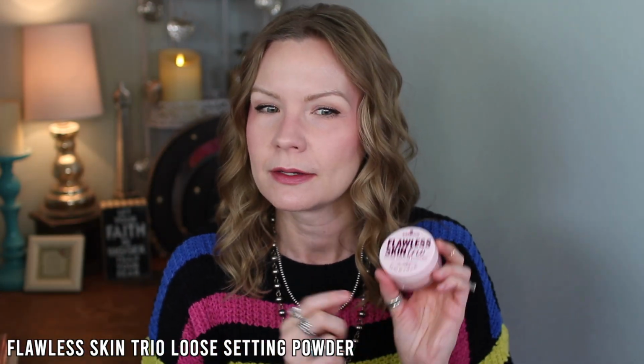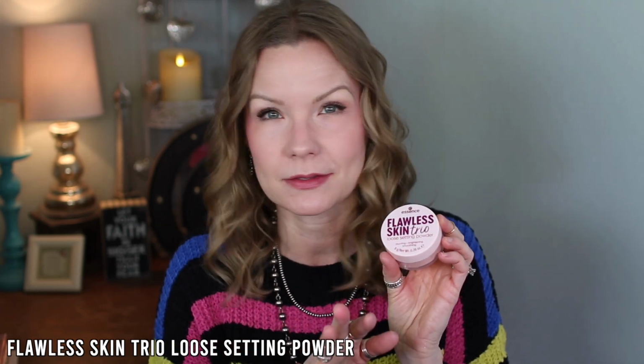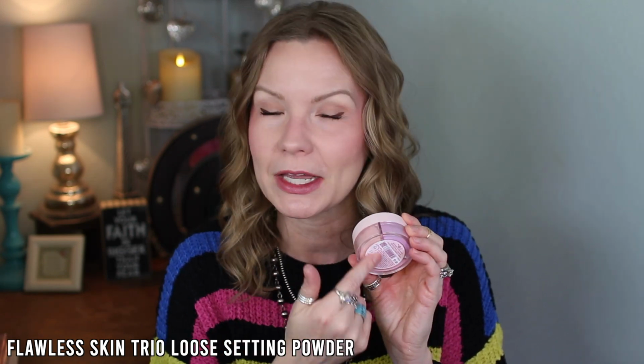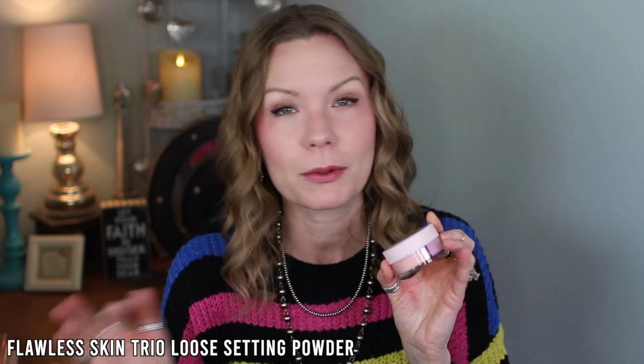It's poofing everywhere. More of a satin finish. So I would say, I wish there were a lighter version of this, and I wish it had just a little bit more hydration to it, but I don't think this is a bad product. If this color tone will work well for you and you are okay with a more matte finish but nice smoothing properties, I think you would like it.